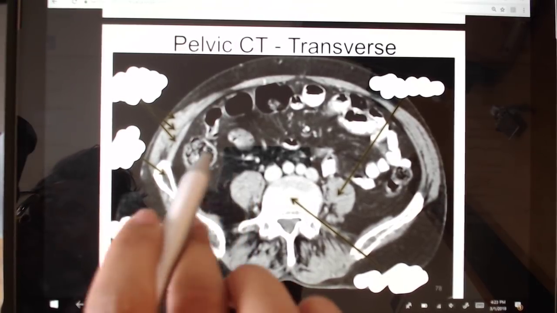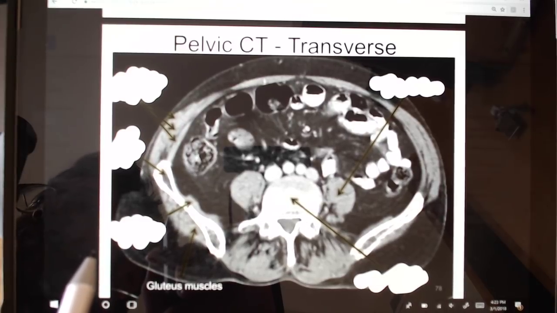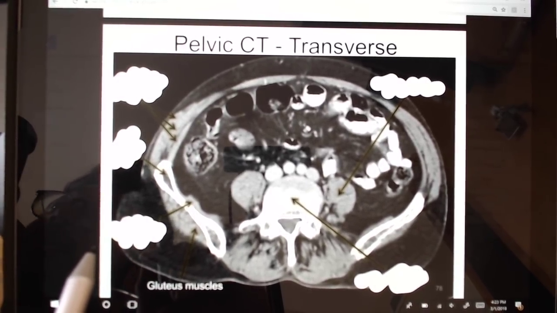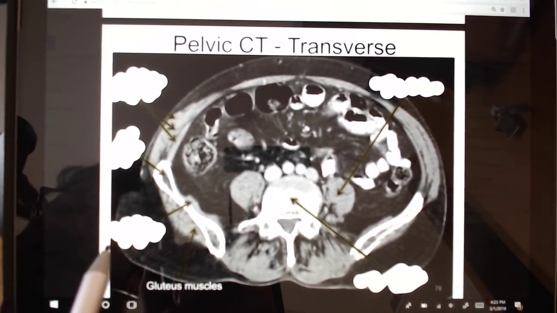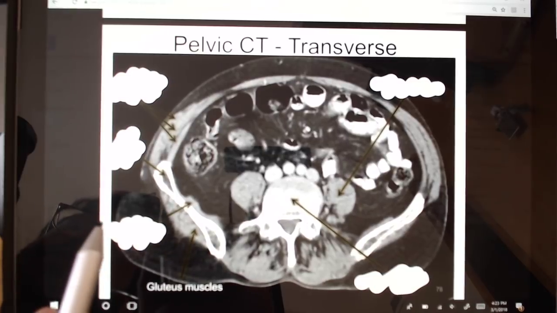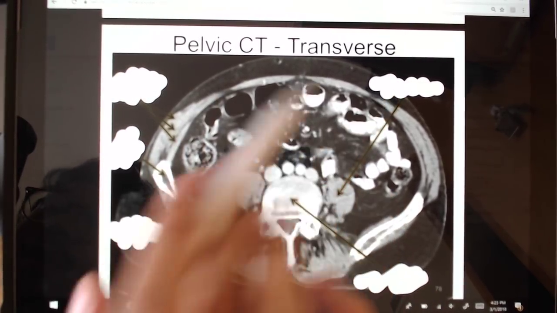Basically, that's huge, because if you don't know where you are, you can't answer the questions, because you don't really know what the blood vessels or the organs or anything really is in that area. So that's the biggest hurdle. But it's not too bad once you get used to it.